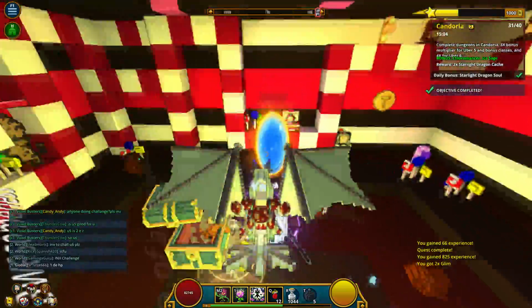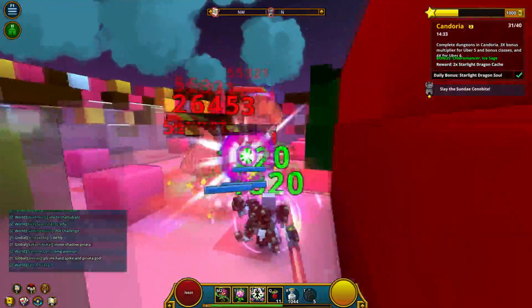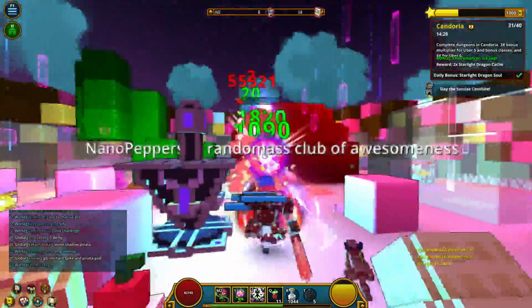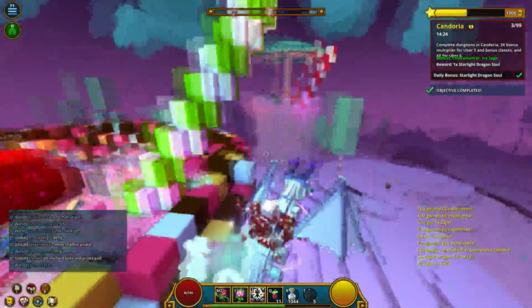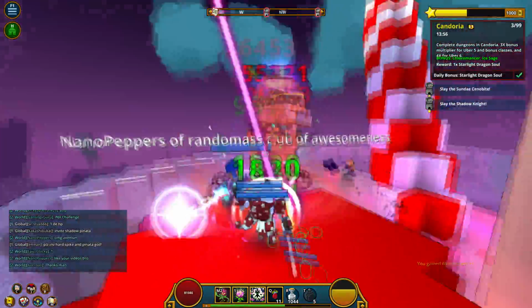You can also get more bonus points per dungeon by going as one of the bonus classes. There'll be 2 bonus classes per challenge, and they're usually different for everyone. Then once you complete the challenges, you'll have yourself a couple of dragon caches. Inside these caches is a mixture of flux, dragon coins, and dragon souls.